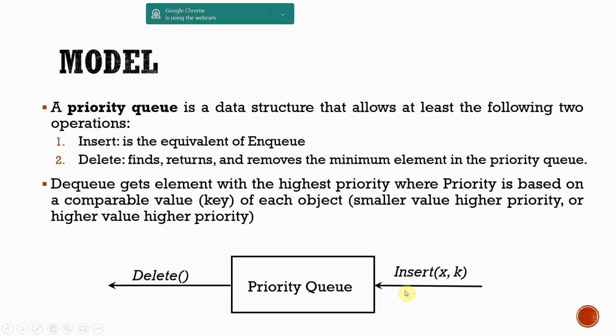So here you see that whenever we insert elements, we have a data part, which is X, that we want to insert. We also provide another parameter, which is called key, right? Which is the same as the priority of the element. So every element that is enqueued into the priority queue has a key part. So we say it has a key value pair.